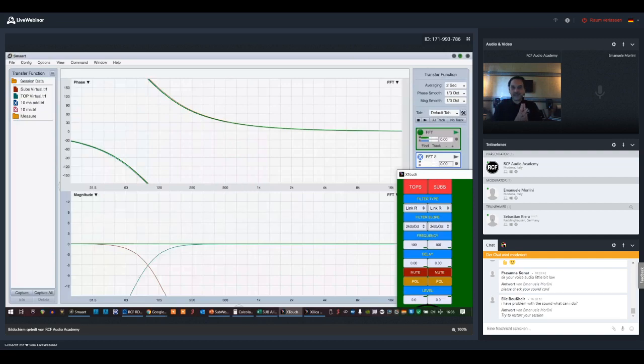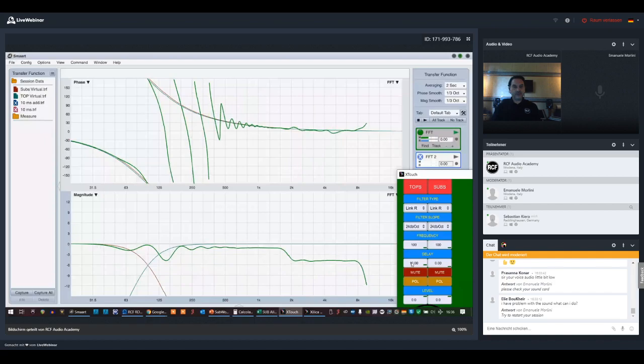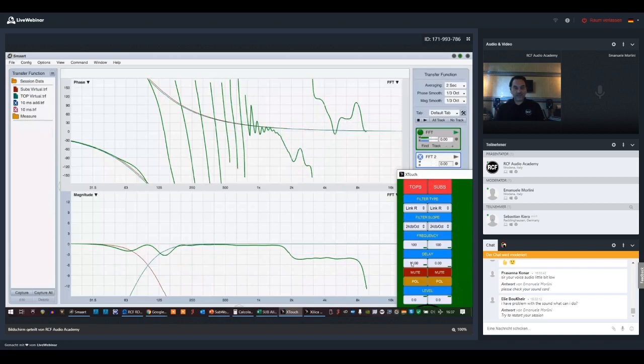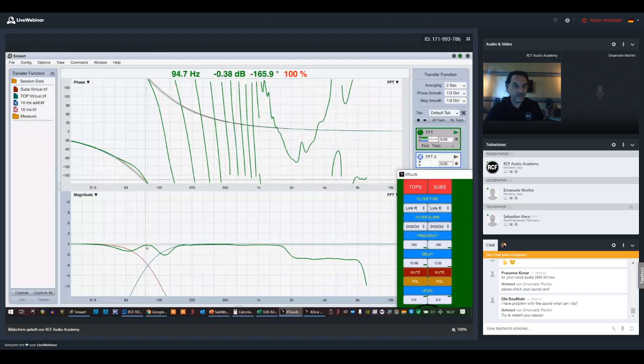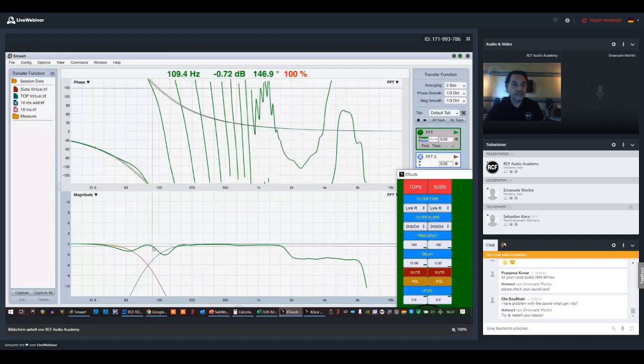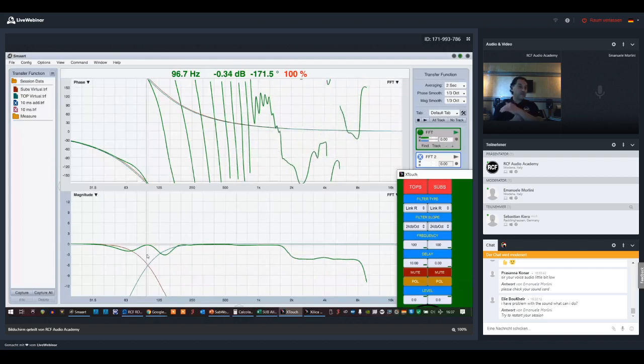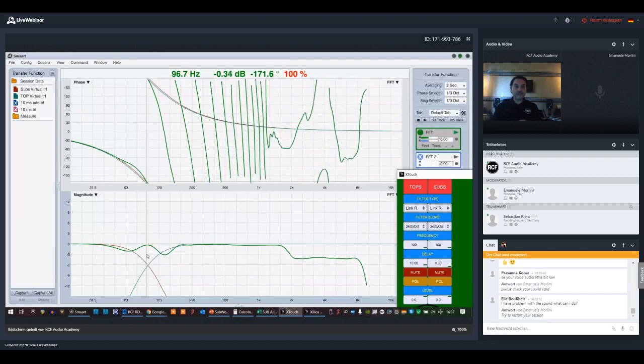So let me add 10 milliseconds of delay to my tops, and you can see that there is an interesting behavior in this case, because we still have a coherent summation at 100 hertz because we are delaying the signal by exactly one cycle, but not in the surrounding frequencies.